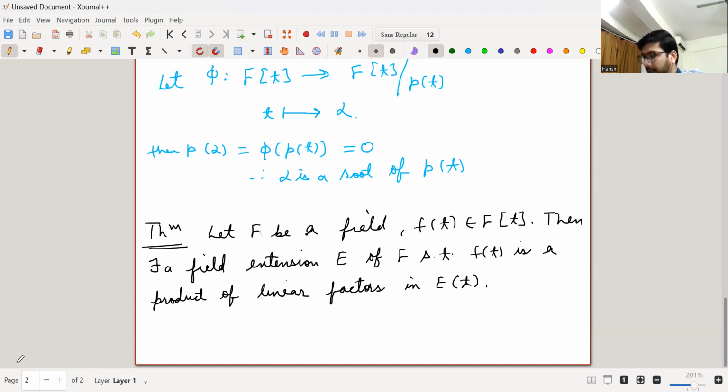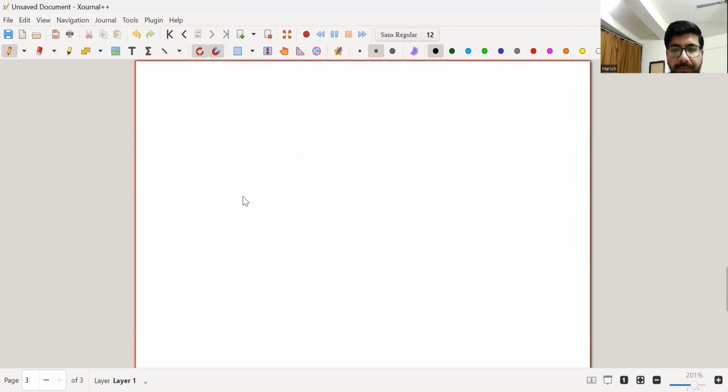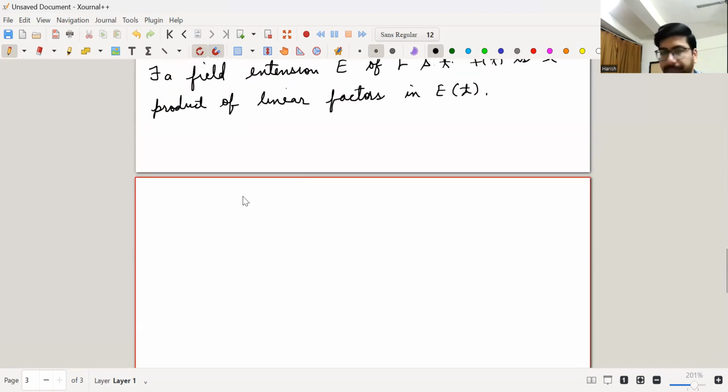So the things will become more clear once we discuss an example. So let me just discuss an example. If you have any doubt in any step, then you can anytime stop me, and we will discuss that thing again. I'm discussing the same example as discussed in the lecture notes.